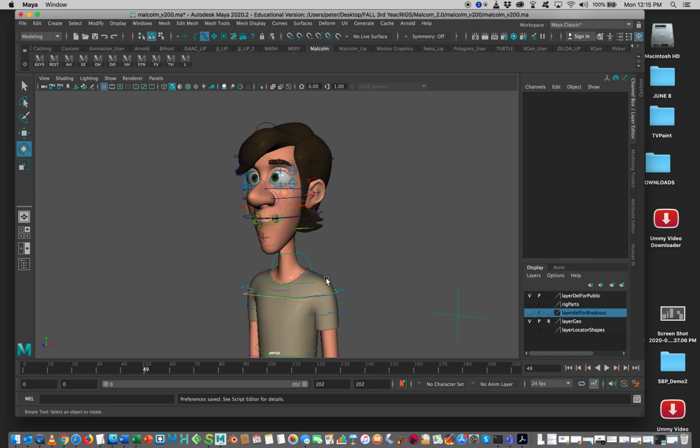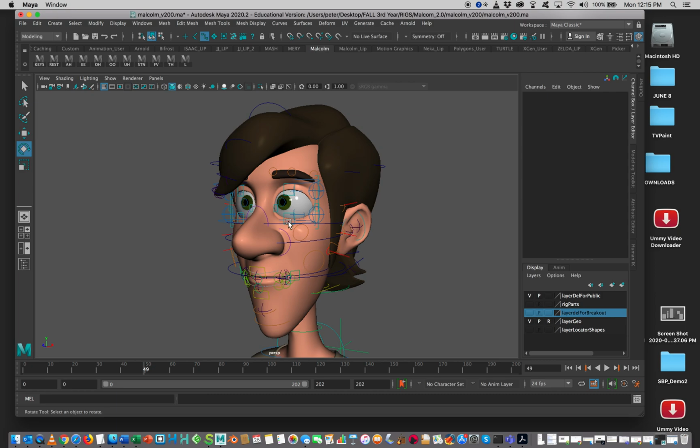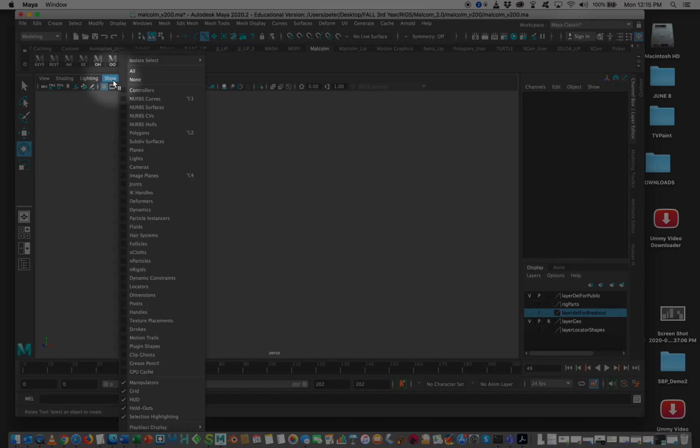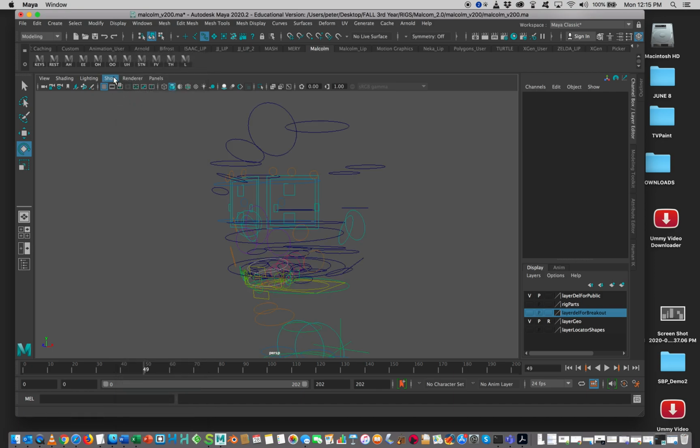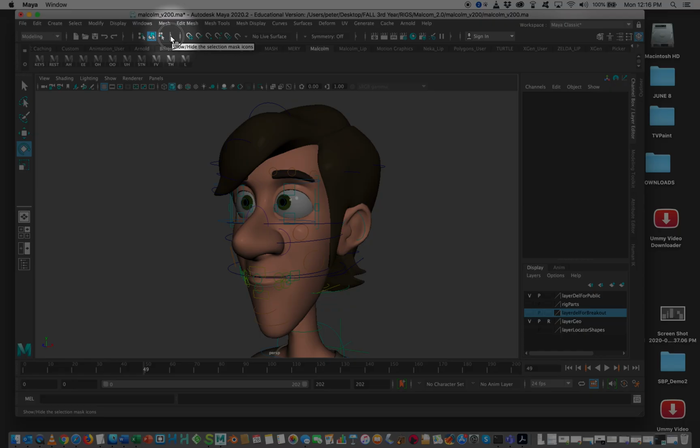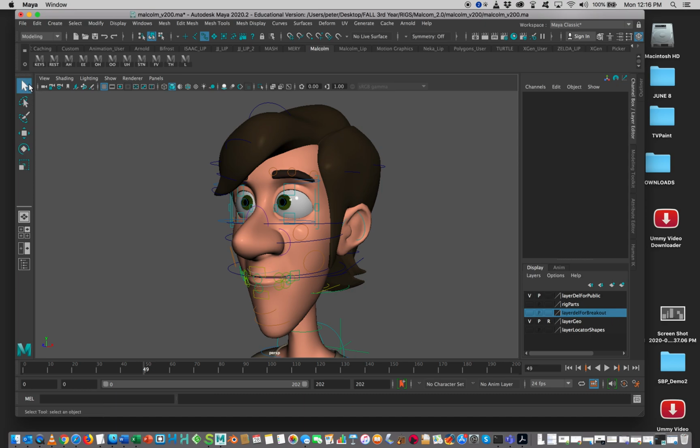save that. Now, the next thing I'm going to do is this is a very crowded space here, and I want to just get to the curves that affect the animation that we're going to do. So I'm going to go up under show, and I'm going to go none, and show NURBS curves, and show polygons. There, that's all I really want to see. I'm also going to go up to the selection mask icons, and make sure that these are all off, and only select curves is on, so that when I select, I'm only selecting the curves. I'm not accidentally selecting geometry or anything else, okay? You really want to have that. Just give yourself control.